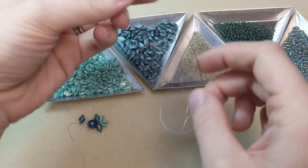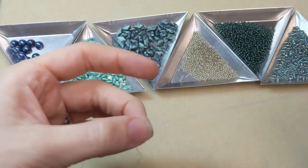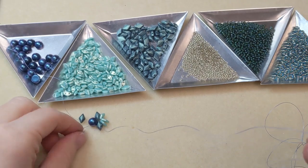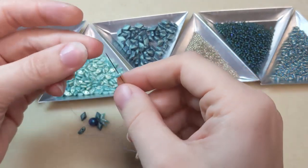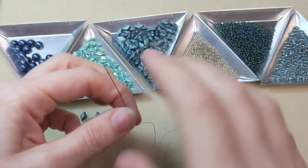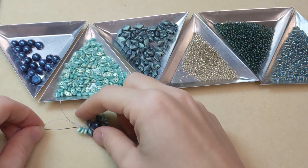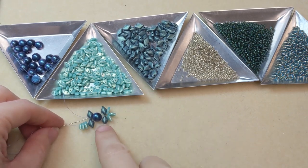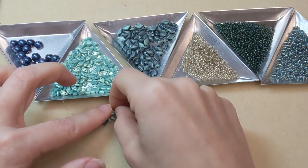So we're going to add the right hand stringing hole of another gem duo. And three more diamond beads. I'm gonna go back through all the beads I've already added. So I'm going through that same gem, that first gem duo, the left-hand side of the cabochon bead, and going back through these beads until I get back to this position.